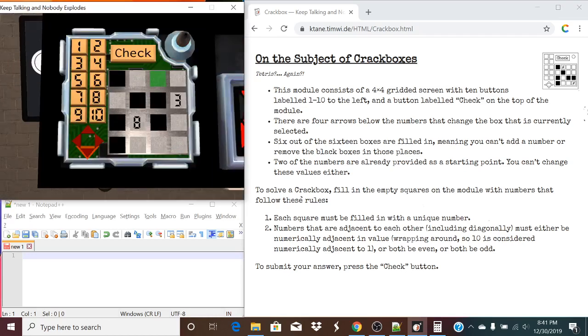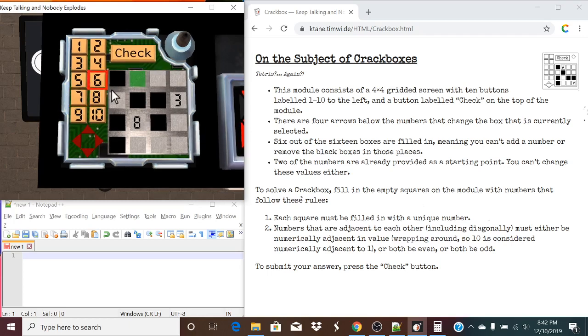What can we do? We're given a 3 and an 8. So probably what it's going to come down to is it's going to be all the odds on this side and all the evens on this side. That's usually how most people end up doing it, is keeping odds together and keeping evens together. But there is going to be one point where I'm going to have to pay attention.